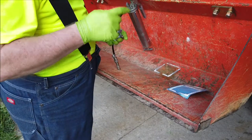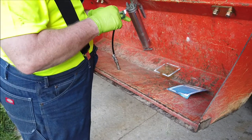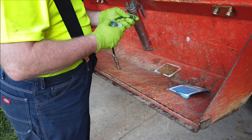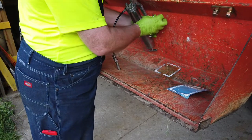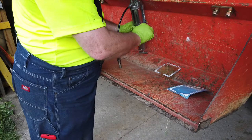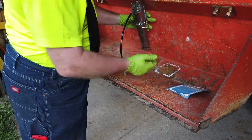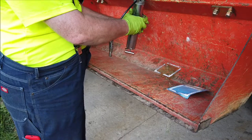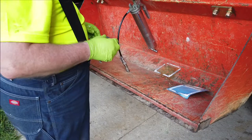Doesn't come with instructions. Those are the best kind of things to buy. Anything that doesn't come with instructions is going to be nice. So here's how it works, folks. Your grease gun goes in here like this. It's going to wrap around it like that, and then it's going to snap right like that, and when that's mounted on the wall, it's going to hold it there. So you'll know where your grease gun is every time you go for it. That is, if you put it back.